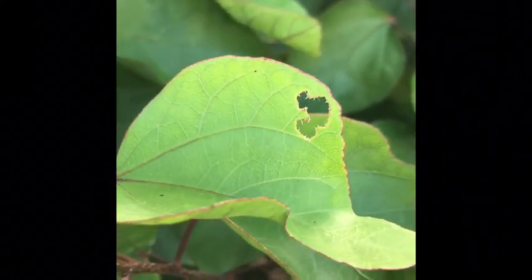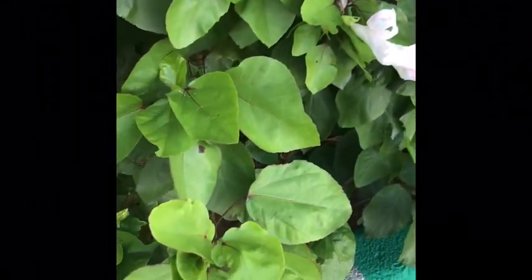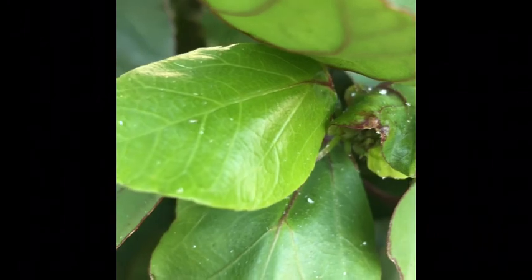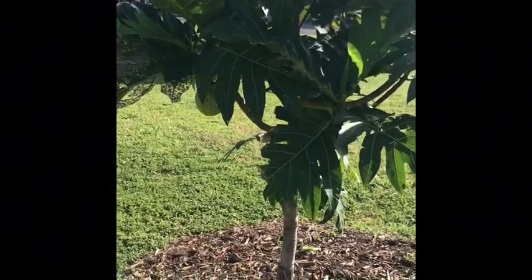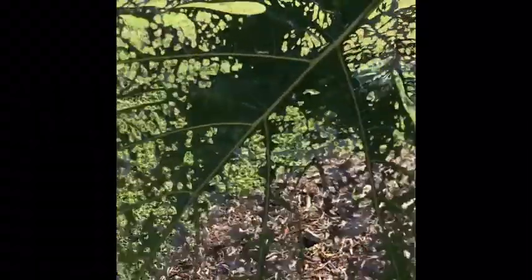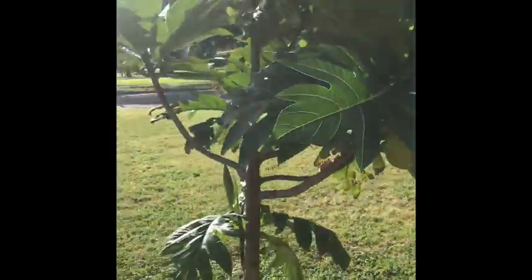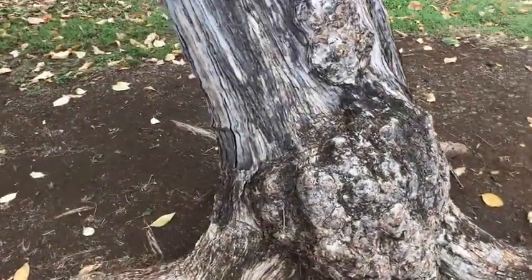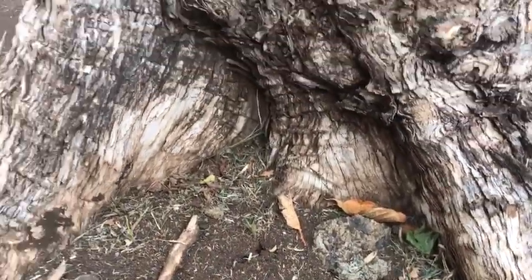Today I went on a walk and I noticed that this hibiscus tree had several holes on its leaf, so I started to look around for some bugs. I did notice some white specks and then found this white fly on this plant. You might want to look at the fruit of the plant or around the base of trees. I noticed that this breadfruit tree had an unusual leaf. And then look under old logs or peel away some bark — I found a lot of ants in this tree.